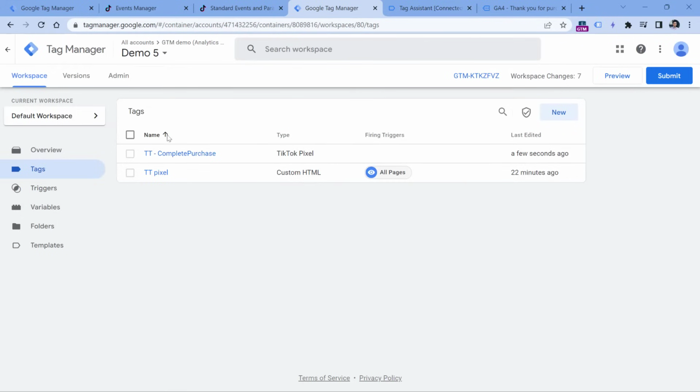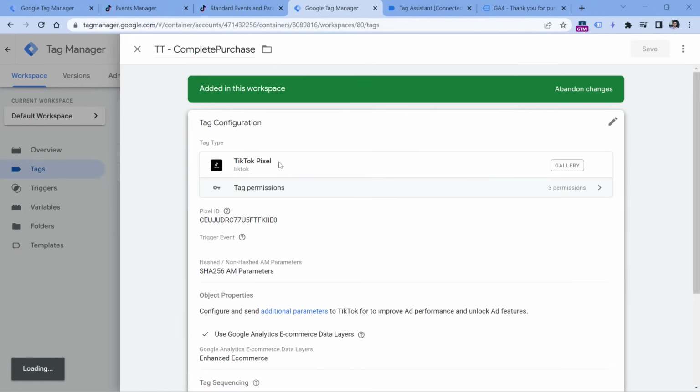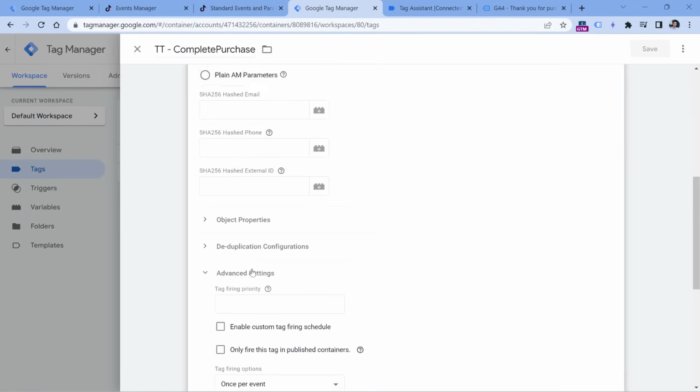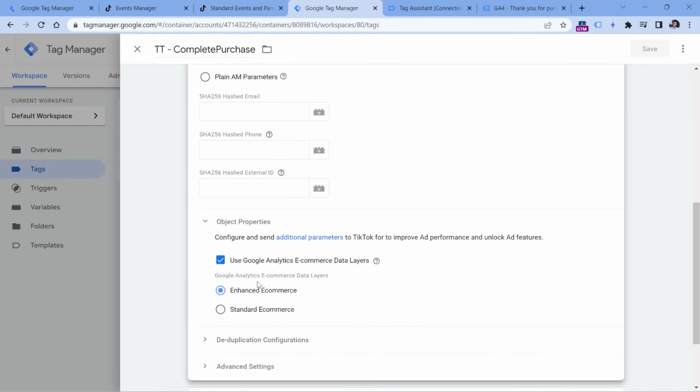Right now, when I'm recording this video, it is not possible to automatically reuse the GA4 data layer in the settings here. I'm sure that in the future they will do that. So maybe you will just at some point see the radio button that says Google Analytics 4. But right now I can show you one workaround.